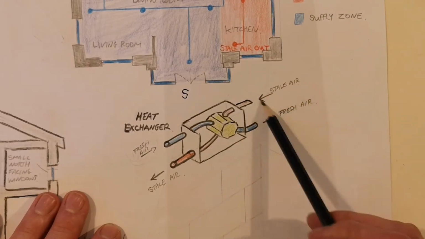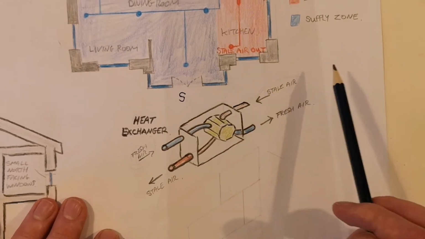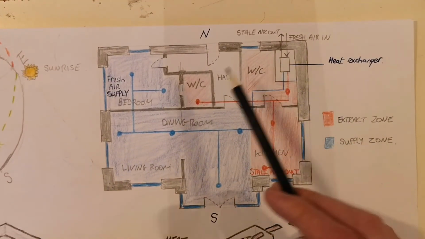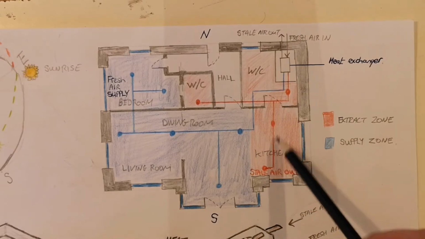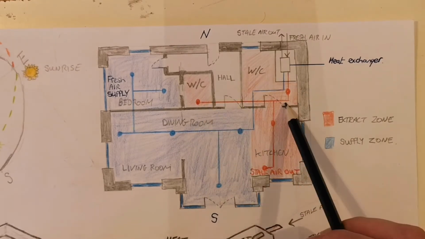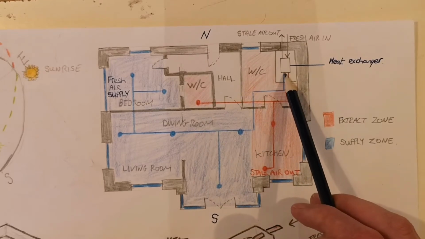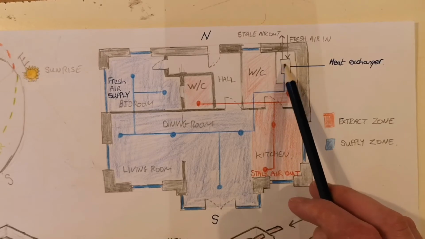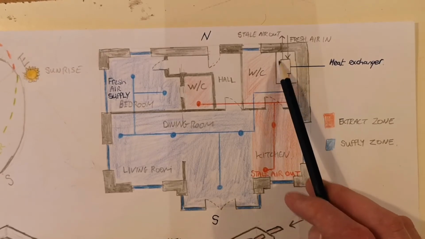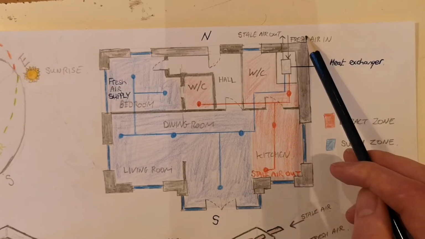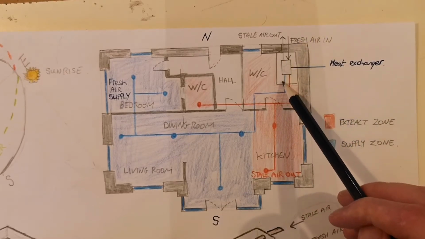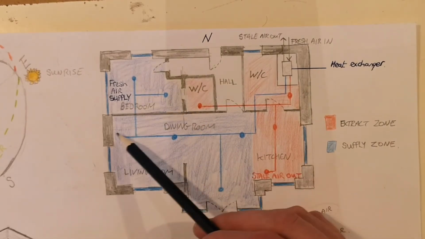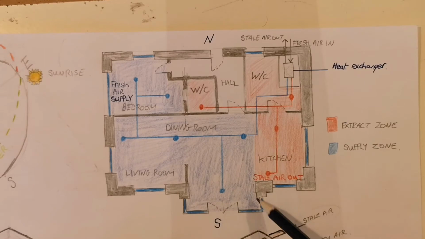So they use the warm air that's being taken out from places such as the kitchen, you can see I have them in red here, for instance two bathrooms and a kitchen, where this red line is extracting warm air. They'll meet each other in the heat exchanger here. It's a unit just inside, probably close to a wall, maybe in a utility room or somewhere like that. And then the fresh air comes in, it's warmed up, and then the fresh air in this blue line is pumped throughout the house, bedrooms, dining room, living room, different areas like that.